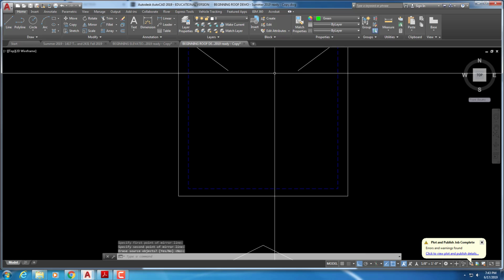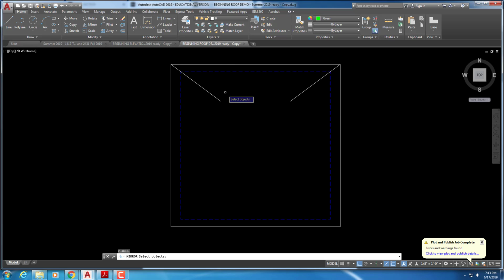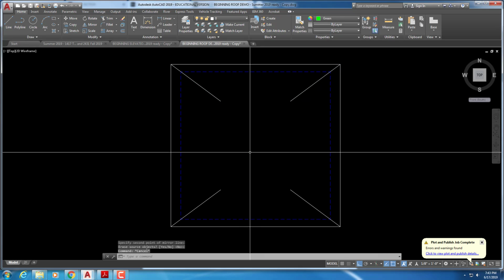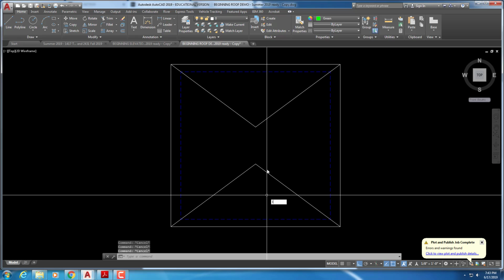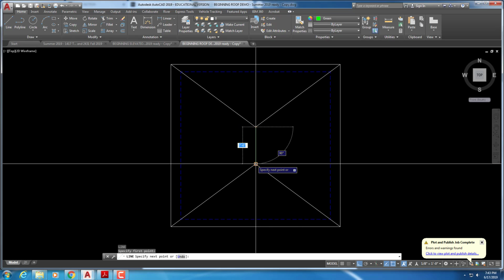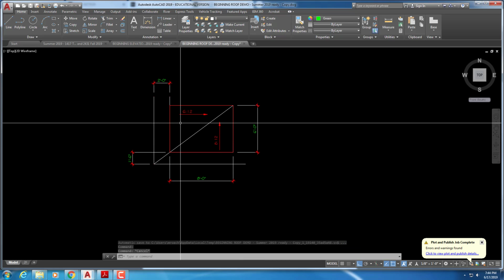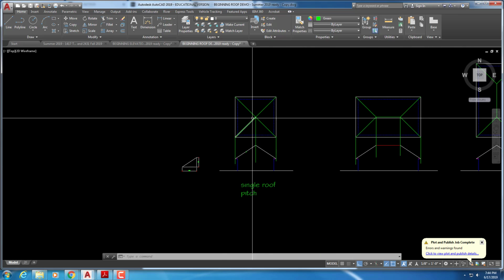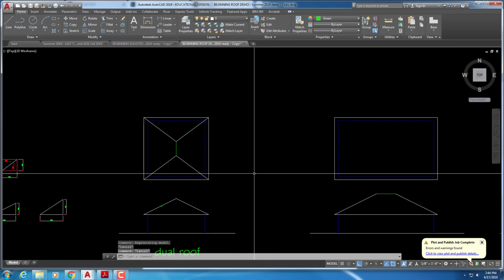So in this particular case, where it was a pyramid before, because the pitches are now different, you're actually going to have a front to back ridge on this one. Same house, different roof pitches. The first one had an 8/12 all the way around. This particular one has 6/12 from side to side and 8/12 front to back. So this is what we had with a single pitch, just a pyramid. This is what you get when you have the dual pitch.